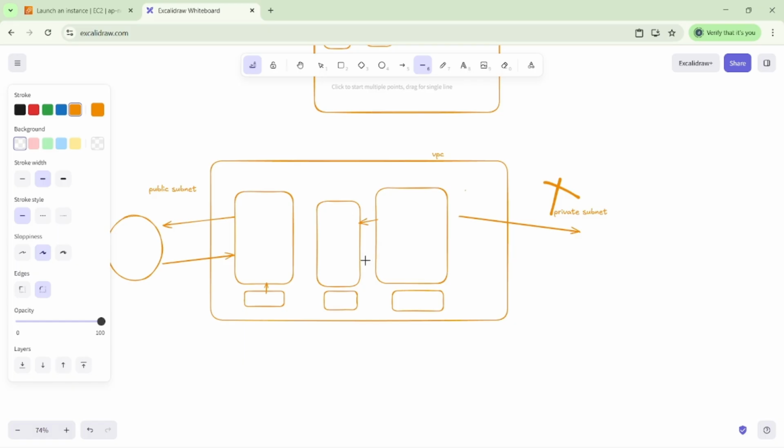So how can we communicate from this subnet to the internet? That is the main question. That's why for every VPC we need to attach one internet gateway. If we have one internet gateway, that is fine.